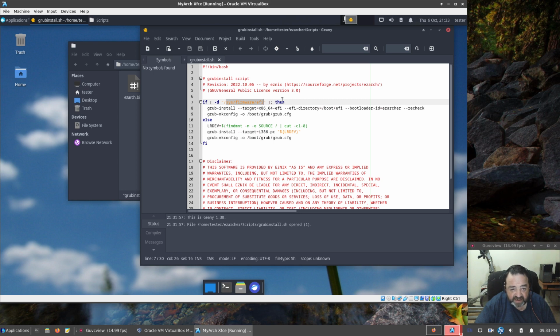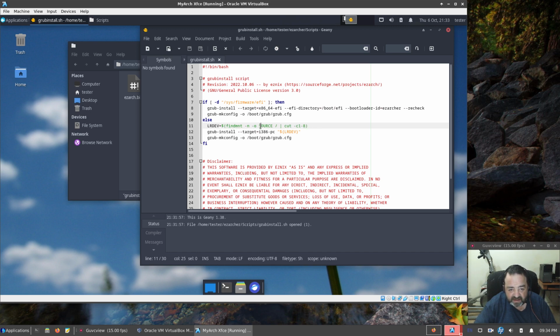If you're not on an EFI system, then you must be on a legacy system. And here is where the code gets a little interesting. I select a name for a variable, and the variable is filled by the output of this command.